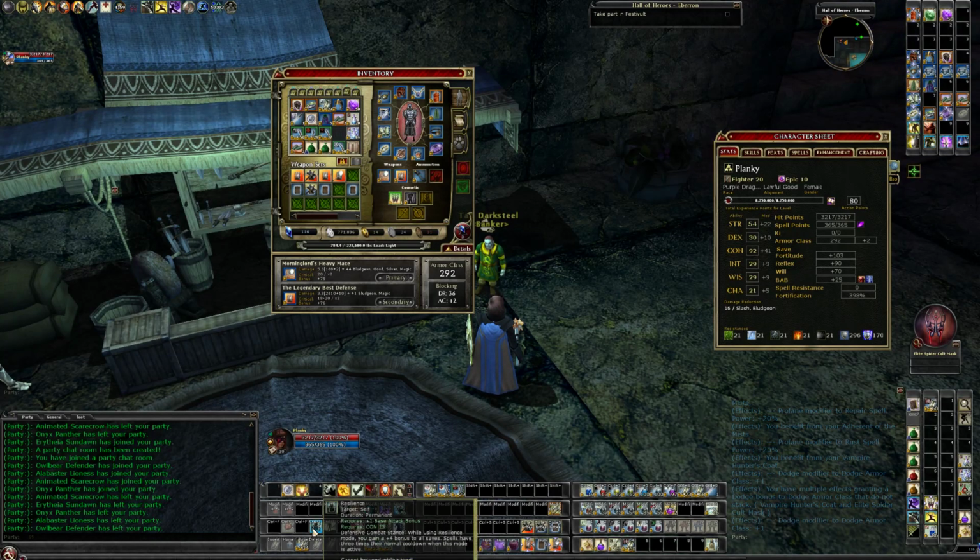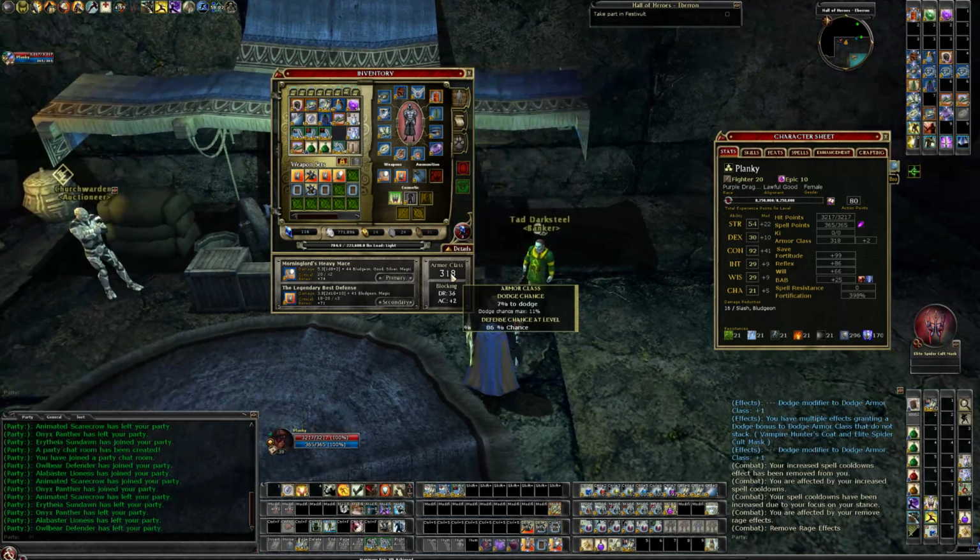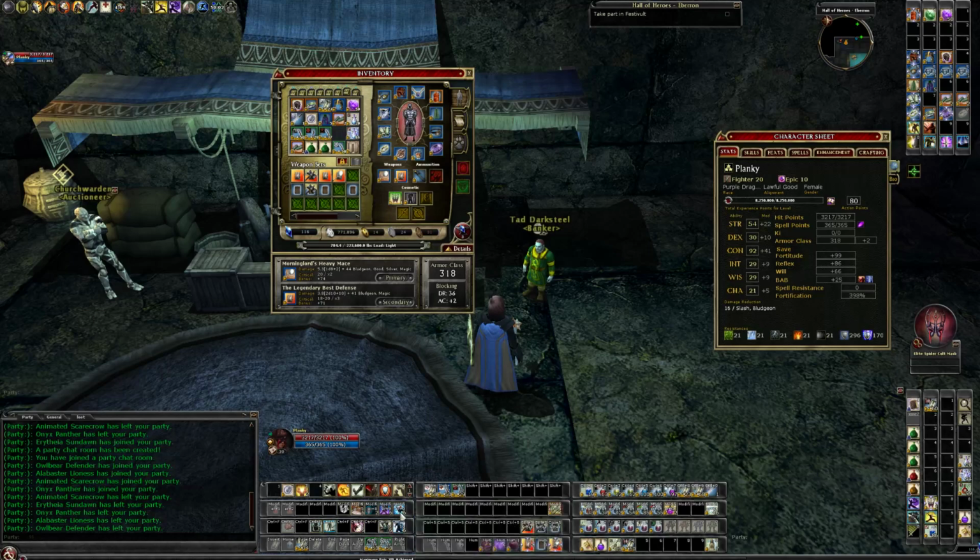If I switch my stance from resilience, which gives me 4 to all my saves, to combat expertise, which is 10% bonus to my armor class, it goes up to 318, 86% chance. Then I got some action boosts here. I've seen that up to, oh geez, what is it, 348, 368 somewhere. I got that up to with my action boosts and then Reaper mode.